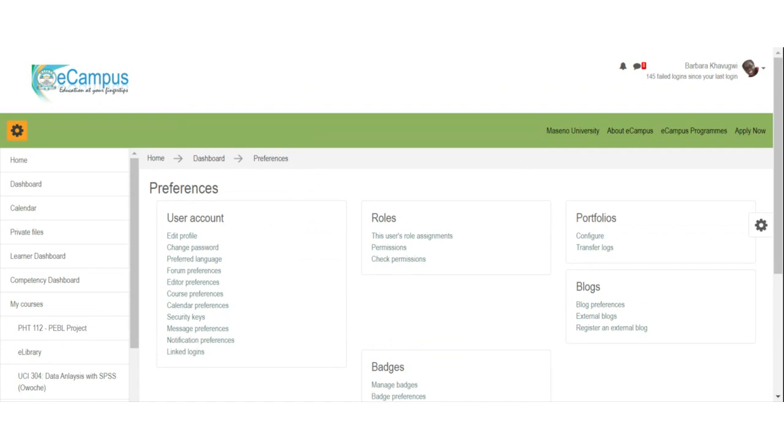Okay, any more questions? So in terms of allocation, if you had sent it to ecampus.maseno.ac.ke, I do not have access to it. So for family medicine, kindly send to my personal email, bmahaya@maseno.ac.ke. And I may also apologize. I realize that emails were being sent to spam. Quite a number of you sent the emails, and then I realized that they were going to spam mail. So I was able to retrieve them.